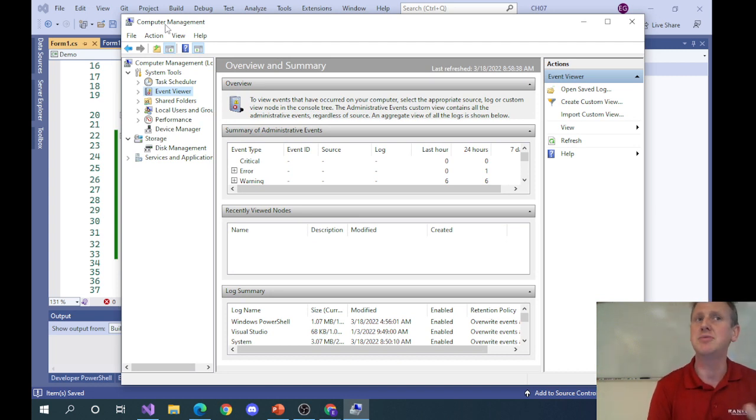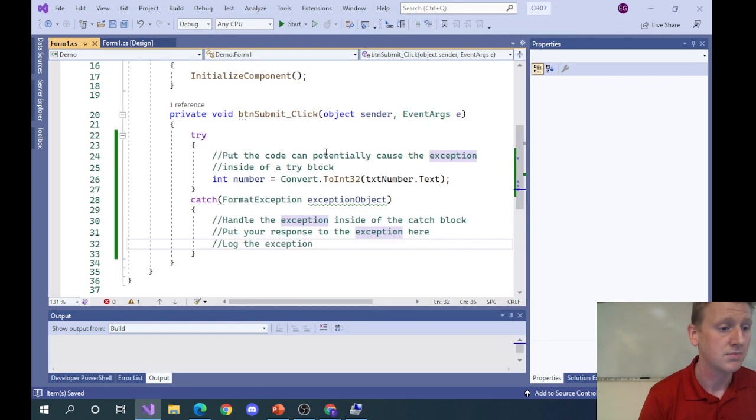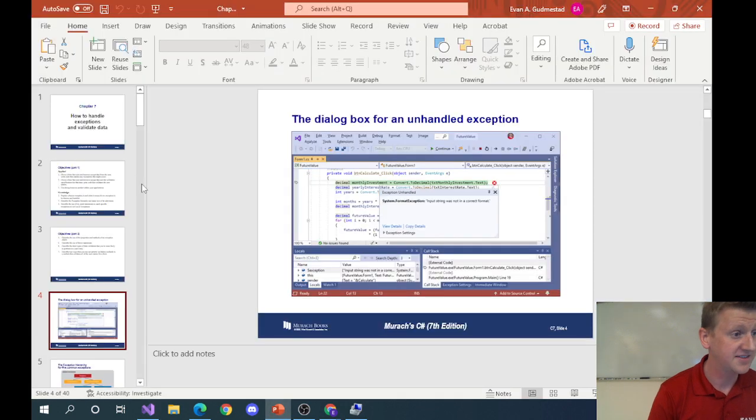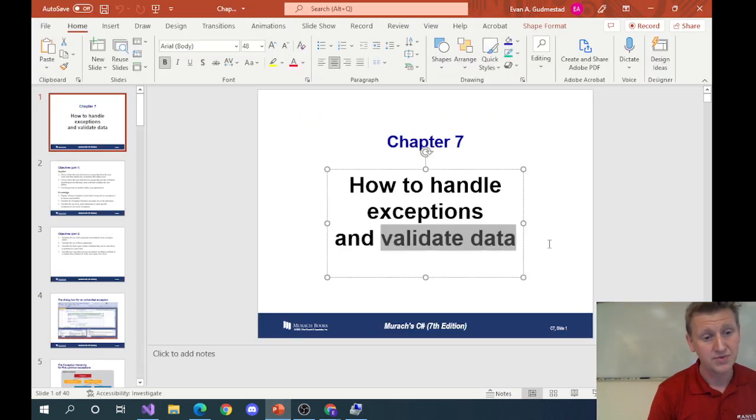Okay, I'm just saying, like in a real world application, it's kind of common to log the exceptions just so you can look at the logs later on and see what's happening with your software. How often are these things happening? But it's also common, as the slide here, you can use this to validate data.